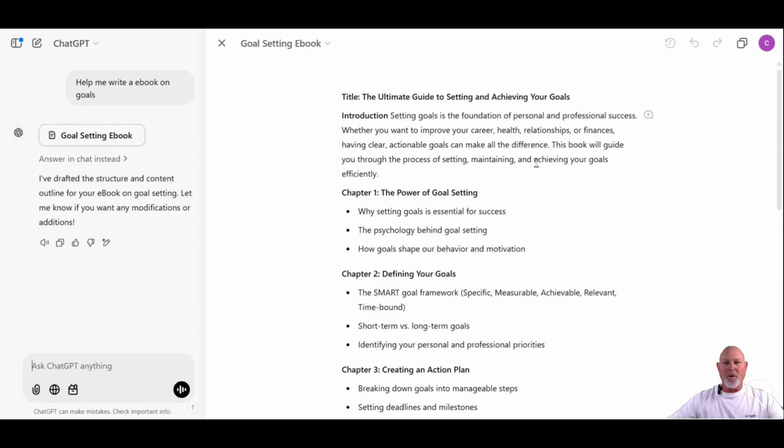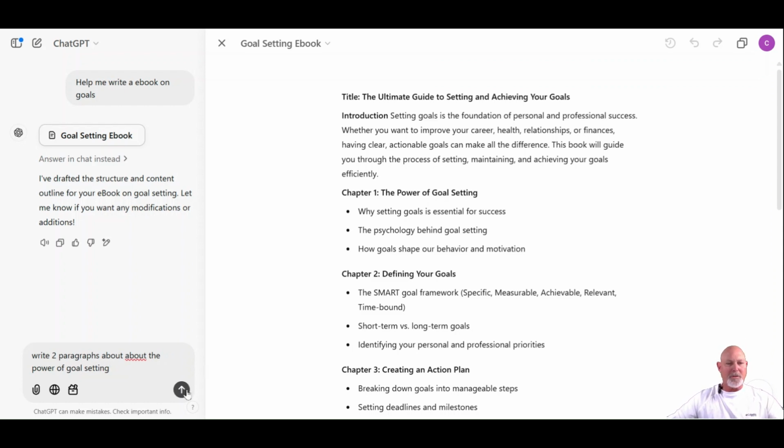So from here on, what you're going to easily do is, chapter one is the power of goal setting. So you go over here, and all you're going to do is tell Chat GPT to write two paragraphs about the power of goal setting.